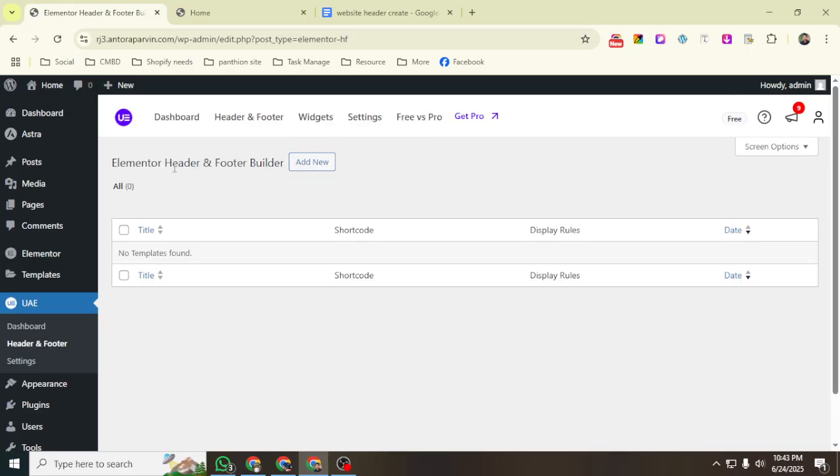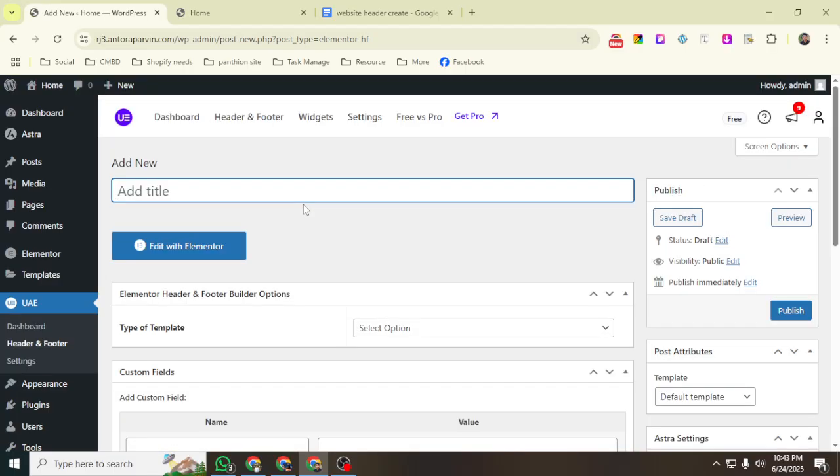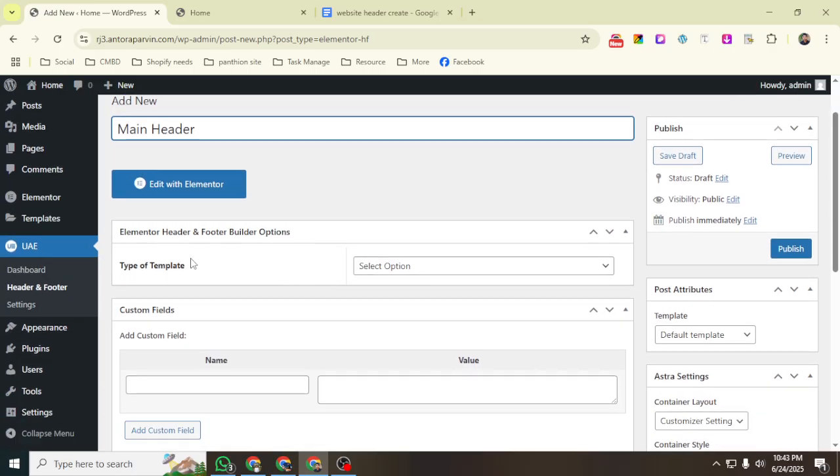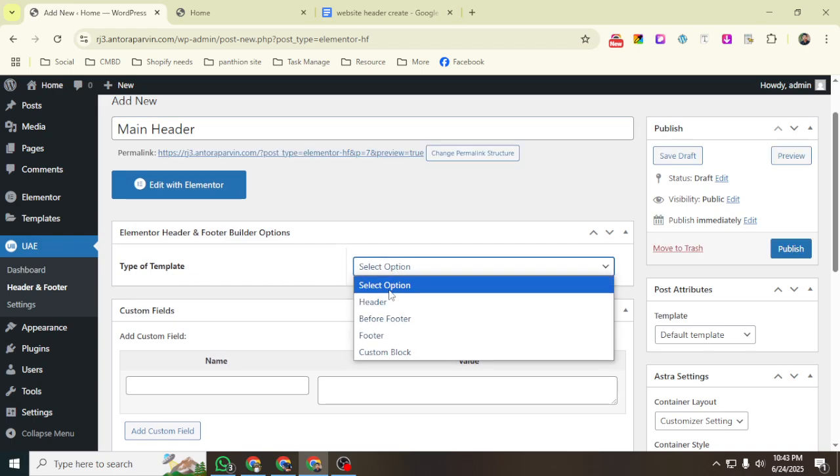So go here and add new, and then add a name. I give the header the name Main Header. Then for type of template, select Header.